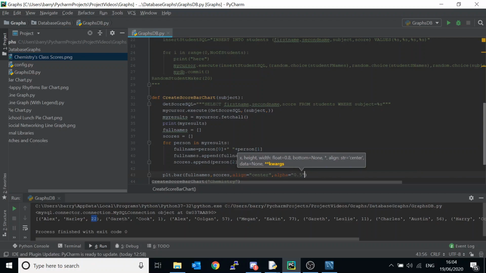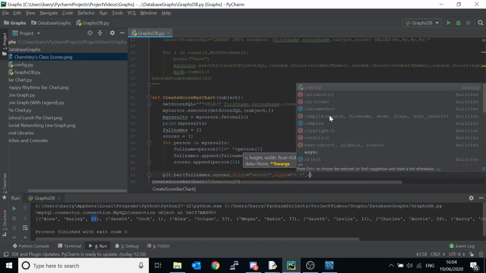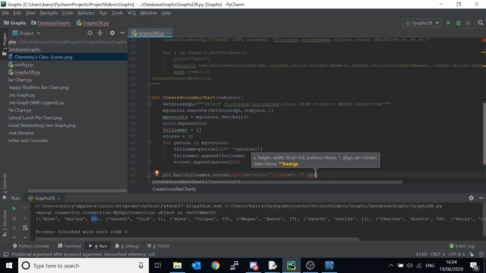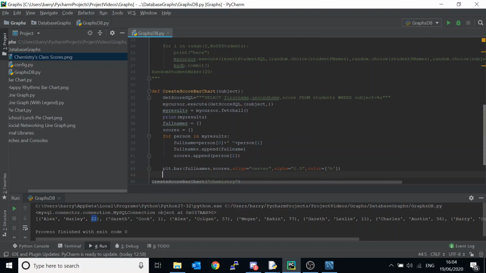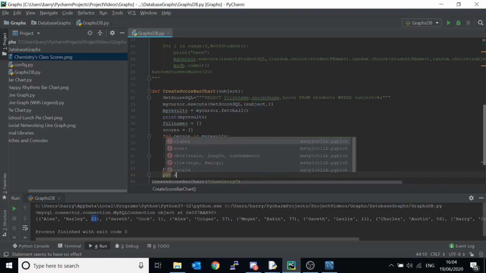Again, this is cosmetic. You can change this if you'd like, and I go into more detail on this in the bar chart video without the database connectivity. I'm also going to set the color to b, so that's going to be blue. It's going to be blue bars. Again, cosmetic. So plot.xticks.